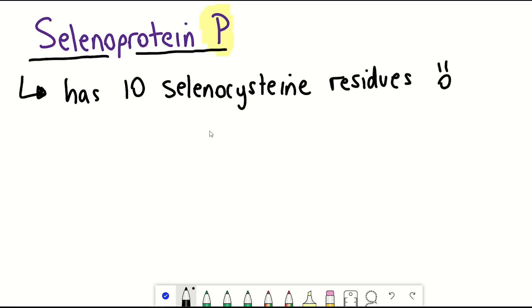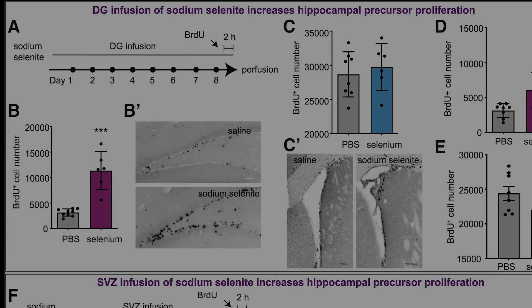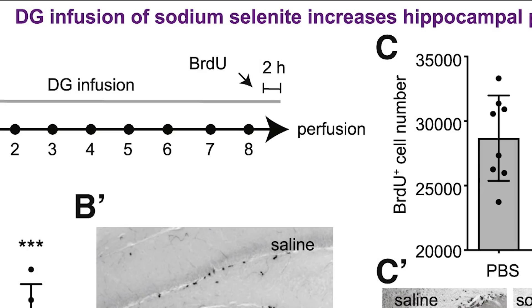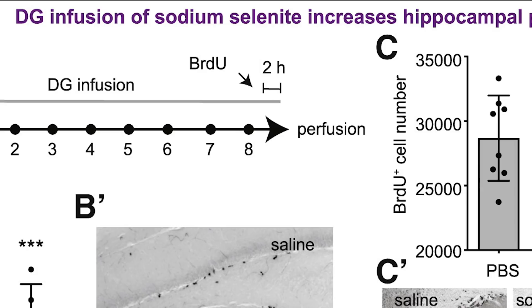Well, to know it is for sure, you have to uncover the molecular mechanism. So that's what they did. And so firstly, they questioned whether selenium alone could cause neurogenesis. They infused sodium selenite, a water-soluble salt of selenium, into the hippocampus of the mice for seven days, and then looked to see if there were signs of cell replication.